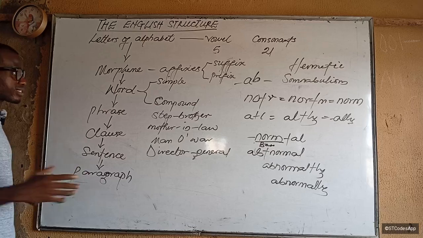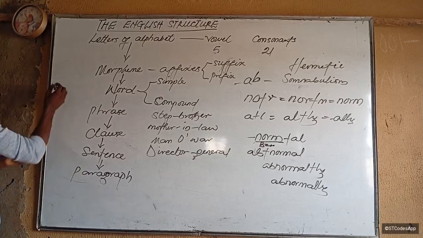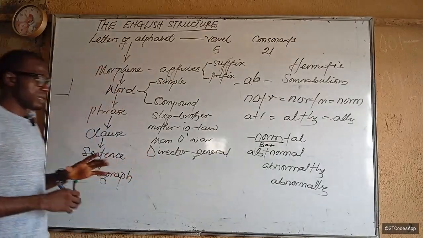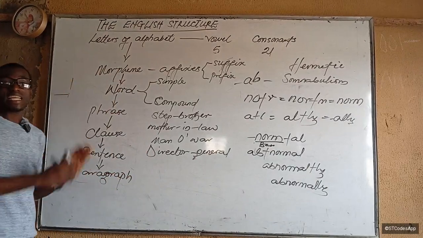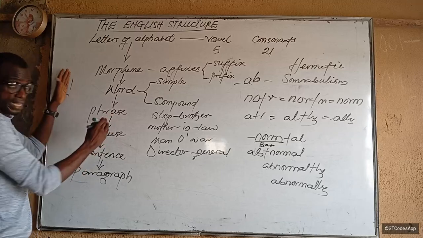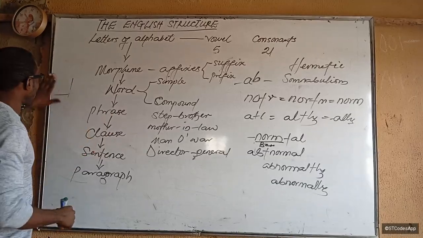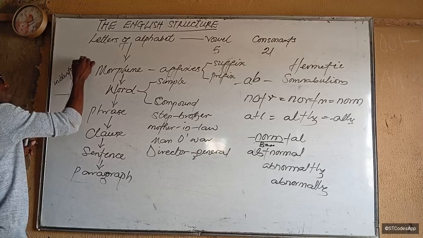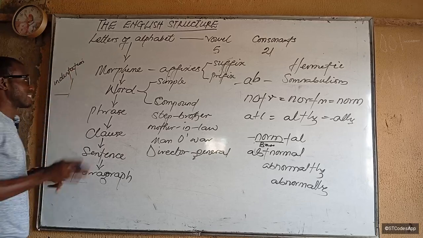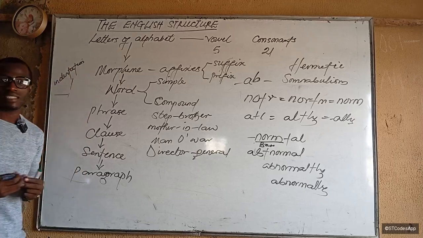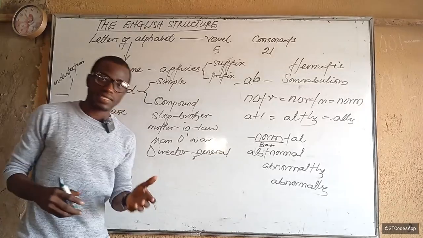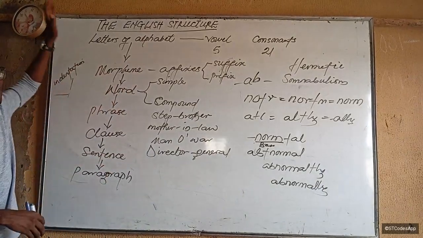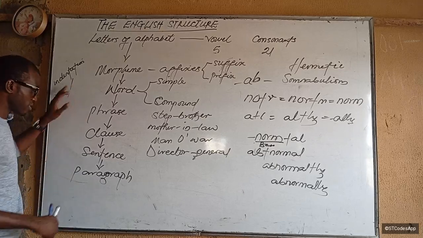A paragraph is not that small space that you leave before you start a note when you are writing. A paragraph is basically a complete idea before another idea in a passage. A complete idea before you go to another idea. So that space you leave is called indentation. Indentation space. So the act of indenting is to leave this space. It's just to design your writing to make it apparent that you are starting a new idea in the next line. So you leave this space to show that it is not part of the initial idea. So it's called indentation. That space, not paragraph.